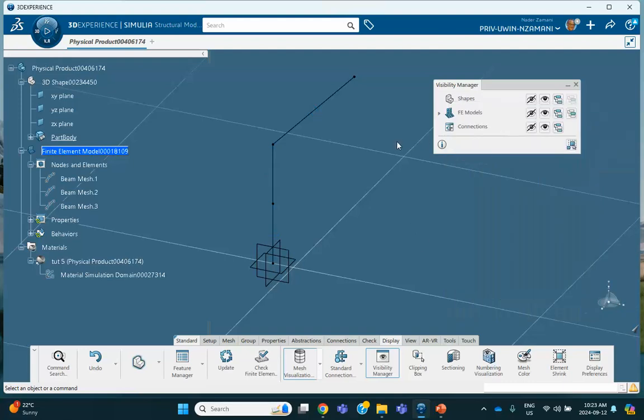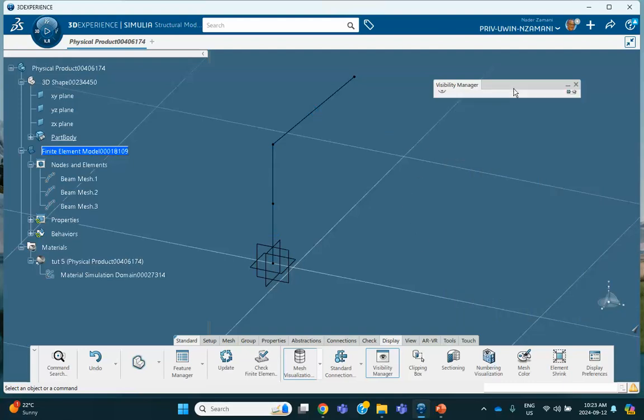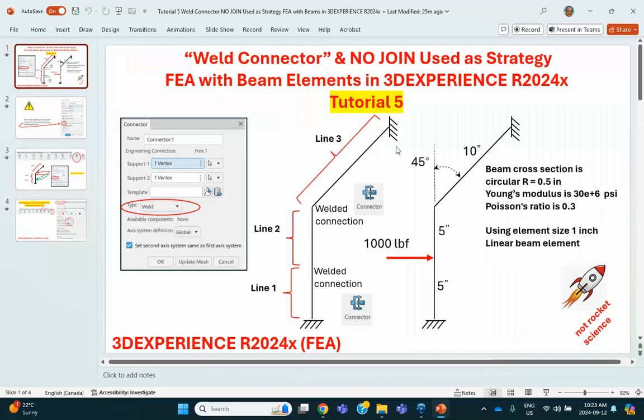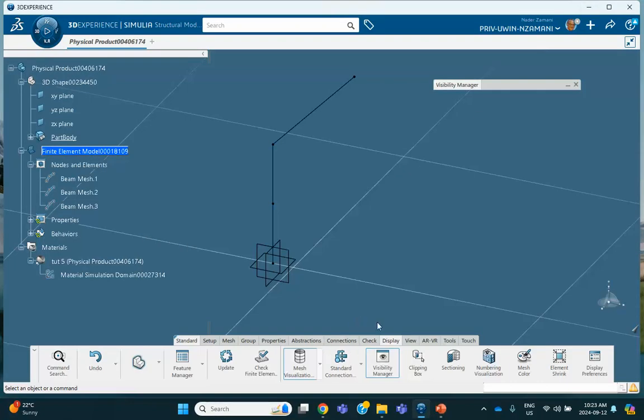Good. So let's proceed. We are done. We have to create our connectors, right? Our welded connectors. Okay, so what we do, the connectors are done right here. And if you forget to do this, you move on, and then you have to come back to the measure in order to create those connectors.